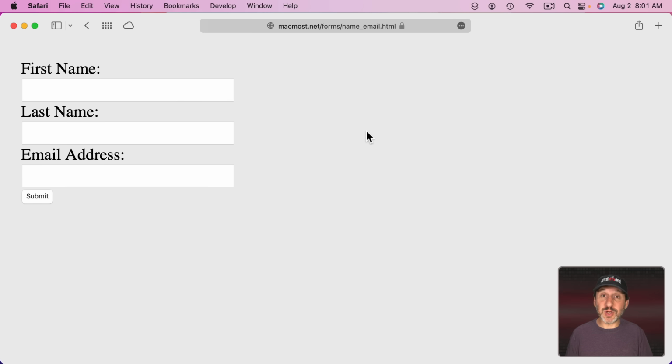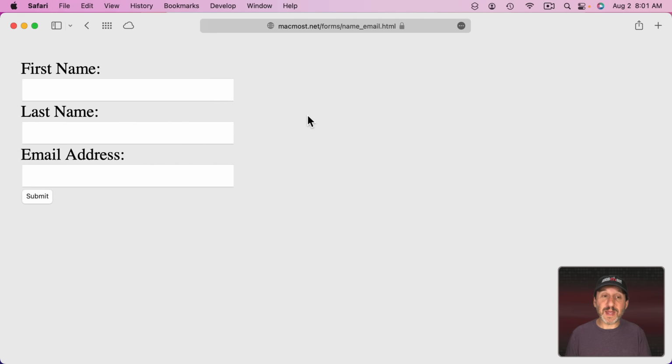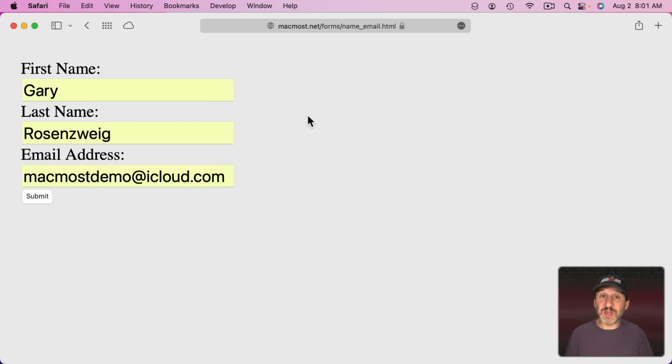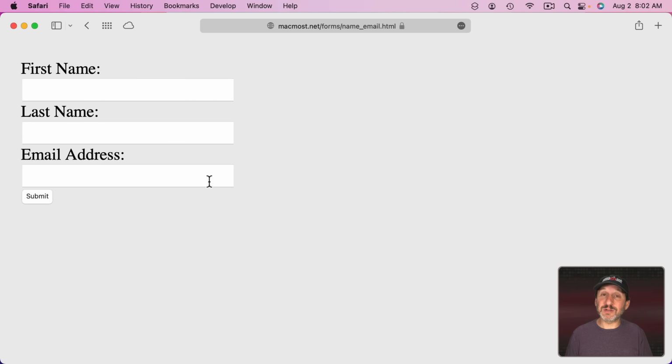Now another thing you can do is use the AutoFill Shortcut. If you look in the Edit menu you can see Autofill Form and it's Shift-Command-A. If I use Shift-Command-A here, it fills everything in as it can find. Now notice it chose a different email address. So if I wanted something more specific, it's better for me to select here and choose, because my contact actually has two different email addresses, one for home, one for work. And I can choose here easily and it will fill in the rest of the form, whereas just using the shortcut is going to pick one.